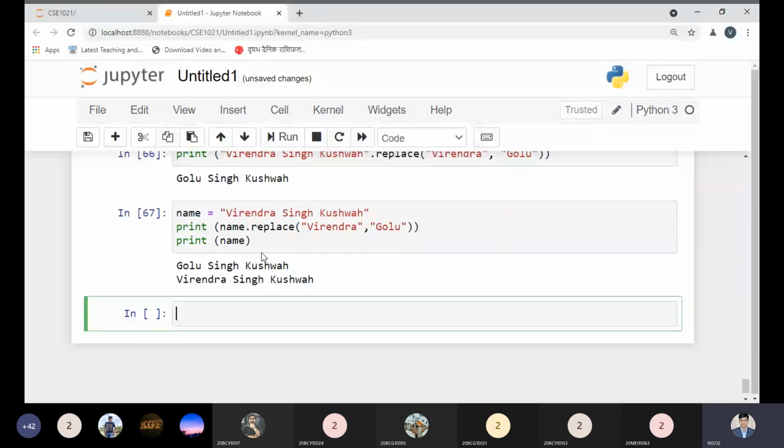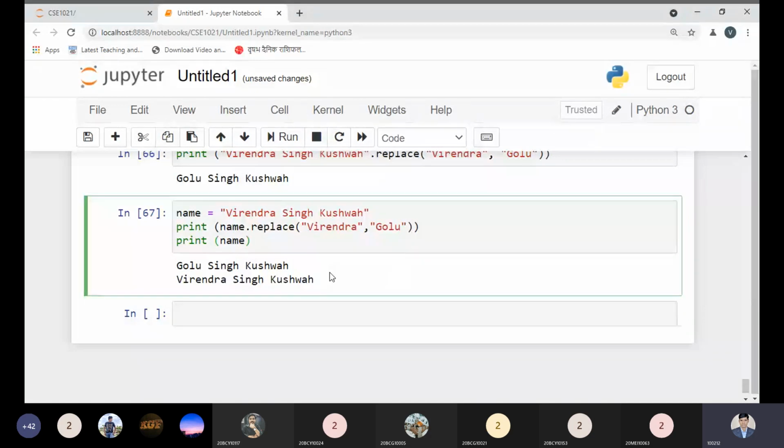See, the actual string is not updated, it is as it is. So what does it mean? The actual value of the string will not be updated, will not be replaced actually.